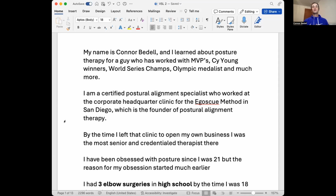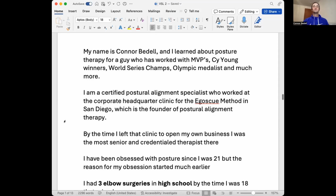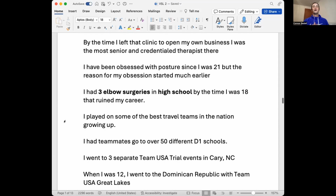By the time I left that clinic to open my own business, I was the most senior and credentialed therapist there. I've been obsessed with posture since I was 21, but the reason for that obsession started much earlier. I had 3 elbow surgeries in high school by the time I was 18 that ruined my career.